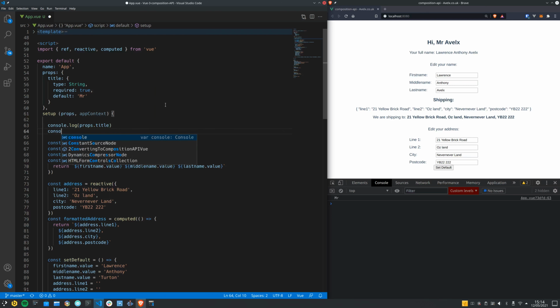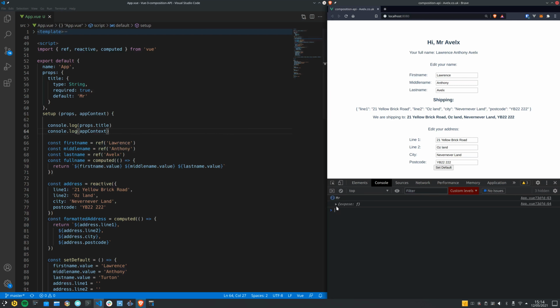And the second parameter will contain the AppContext. This is useful for a number of things, such as attributes or attrs, emit if I want to emit something up, expose, and slots. So we have access to all of those things with these two parameters.